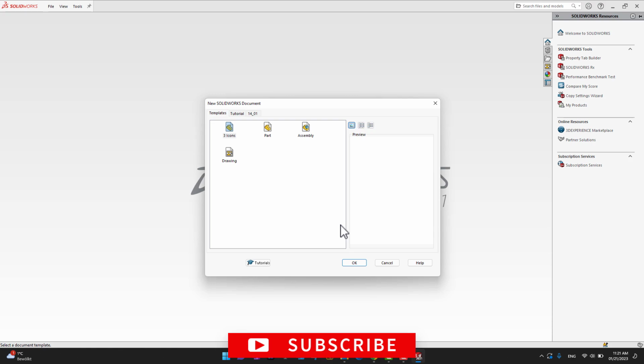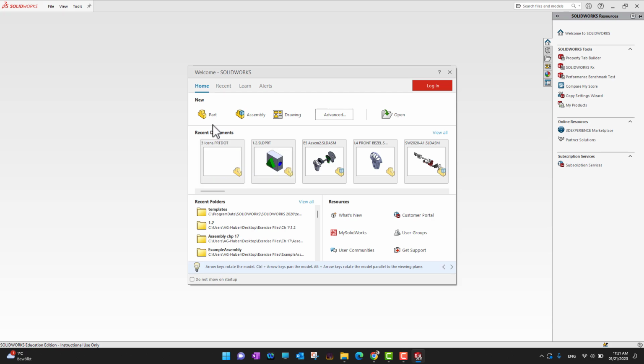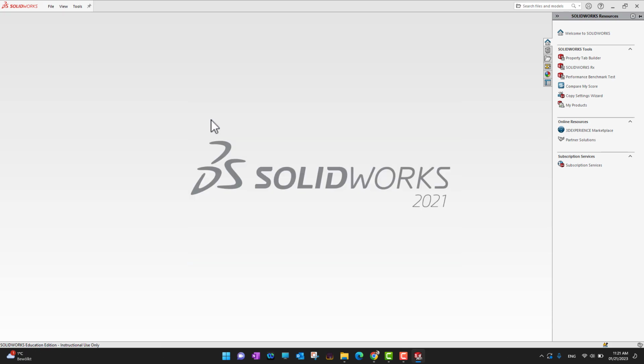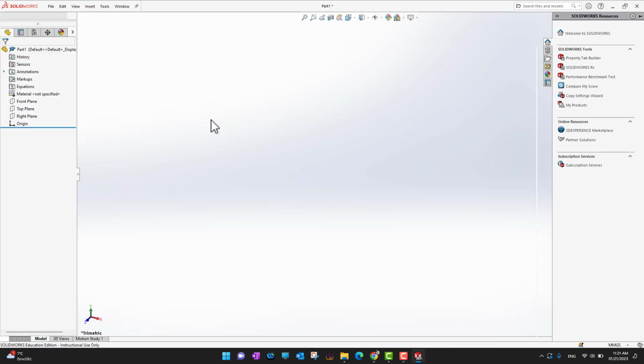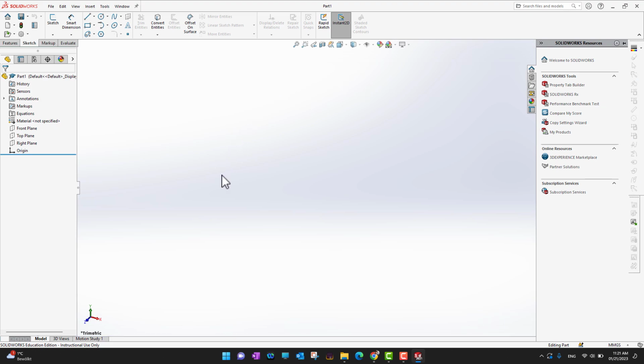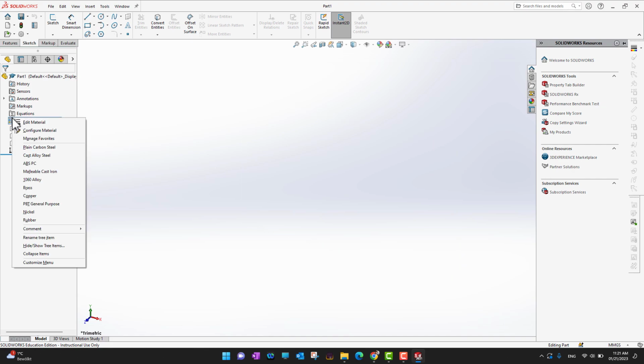So what I'm going to do is go with the default template, and then we can select some things and save our template, and next time we can go again by using those templates. So right now I am in the default template. Suppose I want to go into the materials, into the feature manager. I want to change the material for this template, so I can right click on that. There are some common materials here.